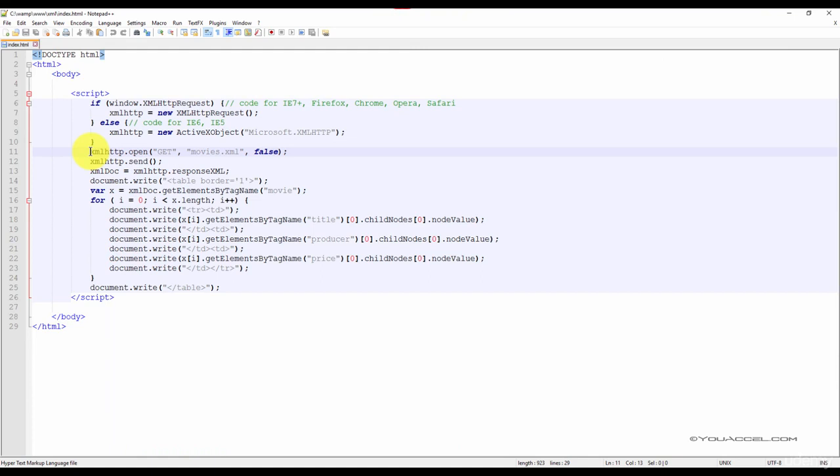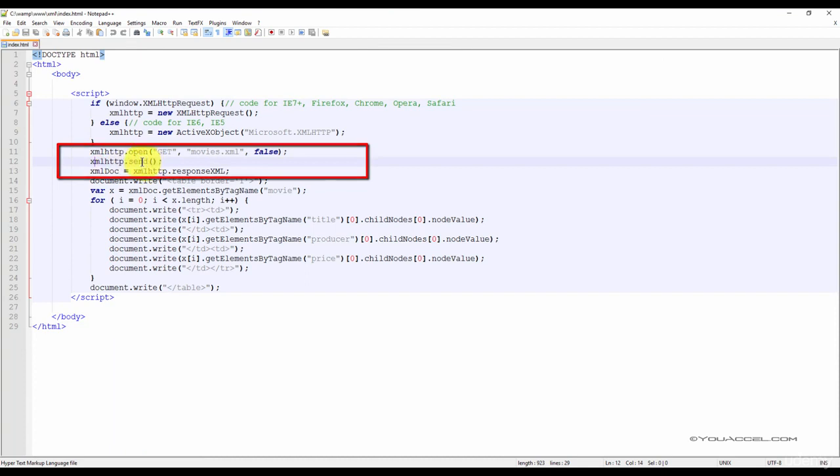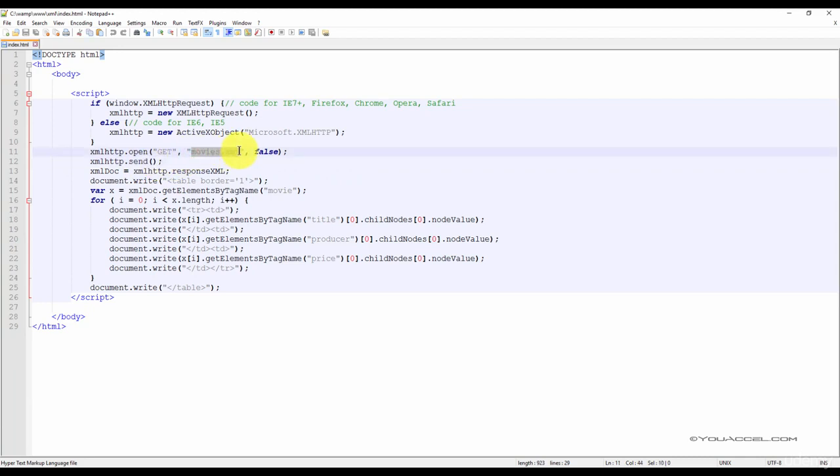Once a successful request has been made, we use the xmlhttp.open and xmlhttp.send methods to open the specified XML file, in this case movies.xml, and store its contents in an object, xmlDoc. The open method specifies the type of request, whether we're going to use post or get, and we've worked with that in earlier sections of this course.